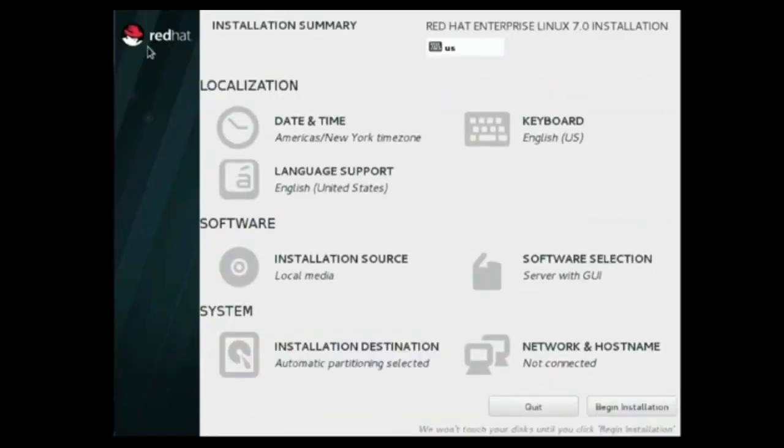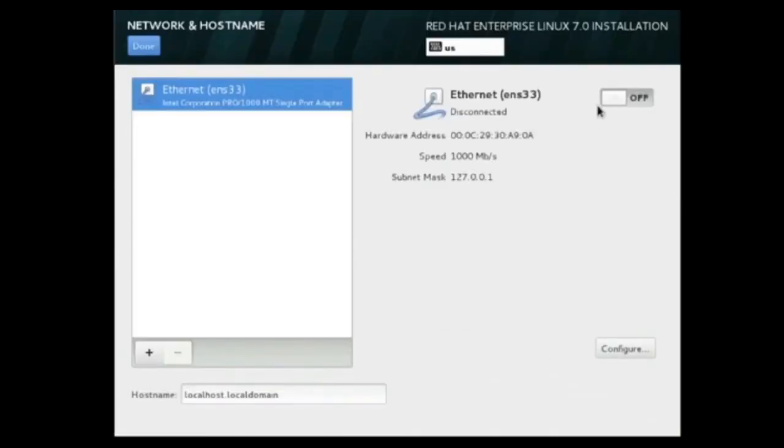Next, you can see the network and the host name. It isn't red or anything, so you might be tempted to think it's okay, but it's not, because by default the network is not connected, which isn't very useful because we are installing a server. So just click here to switch the network on. You can see my server has obtained the IP address and all the other information like default route and DNS. Of course, you can change that, but we are not going to do that at this point. I'll teach you later how to configure the network.